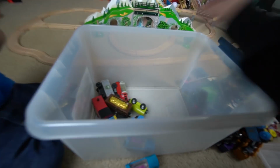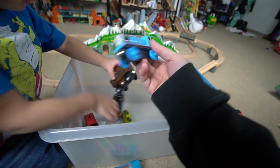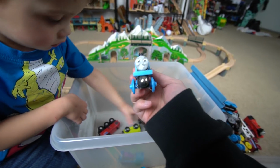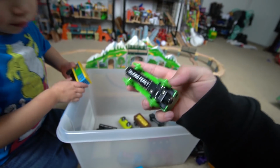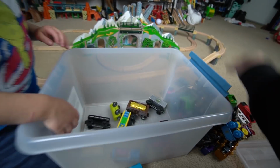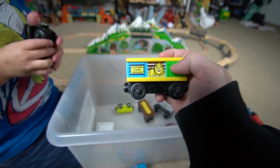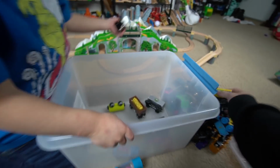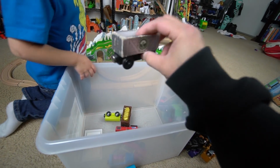Yeah, but another Thomas. Oh, I thought it was Thomas. It was Edward. Look at that. Edward. And Percy. Talking Percy. Oh. Lion Scar. Ooh. We need to put batteries on this one. That's gonna be cool. And what is this? Crap car.